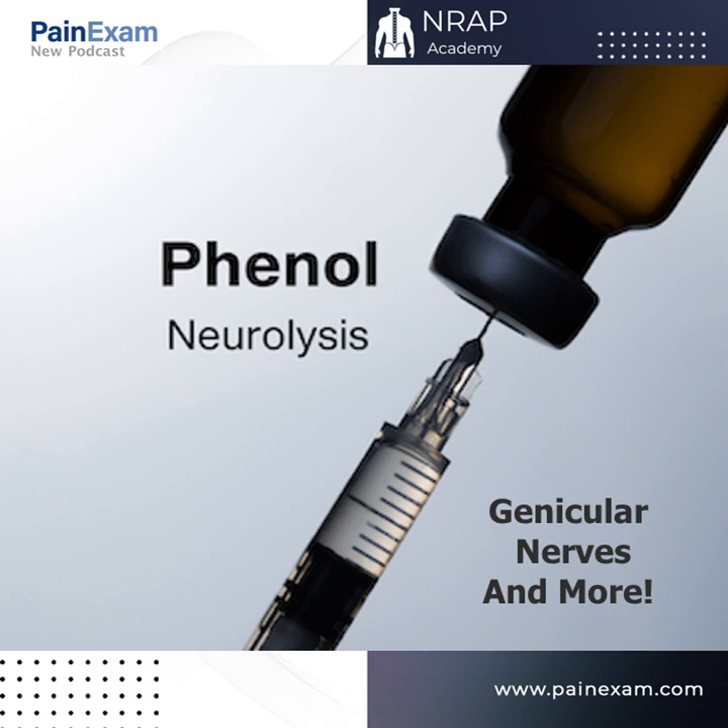Neuroaxial administration of phenol has fallen out of favor due to potential side effects and is mostly used in the end-stage cancer population. Neuroaxial neurolysis may provide improvement in pain symptoms and quality of life in patients with cancer in the abdomen or pelvis, although the modality will often lead to loss of bowel or bladder function and lower extremity weakness. Only a small percentage of cancer patients are suitable for this type of neurolytic block, and it is a last resort.